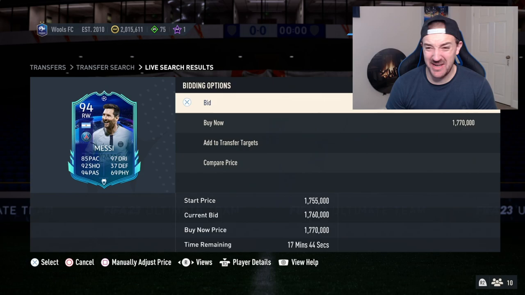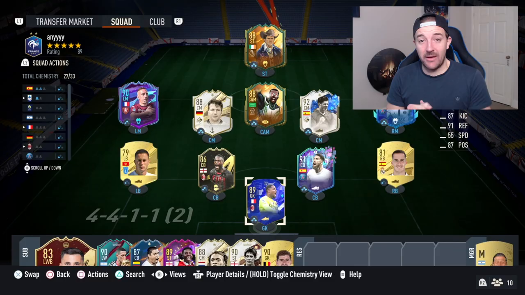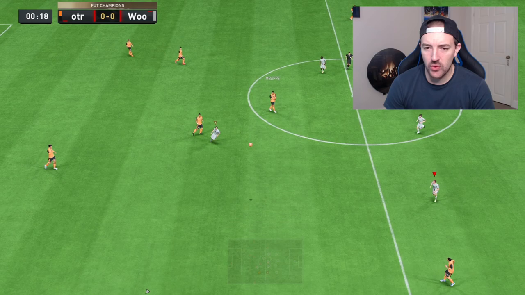Messi's next card is his road to the knockout, and the cheapest one on the market is 1.77 million. So let's buy him. And let's add him into the team. Now we need to spin the wheel and see what 1.7 million on the line is for. A skill goal. Now, I'm pretty good at skills. He's only a 4-star skiller, but surely a skill goal is going to be easy. Now, it's time to score a skill goal with Messi.